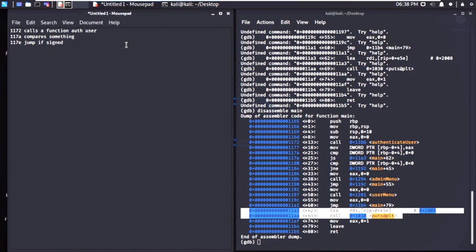So we can actually say that 117a compares something.